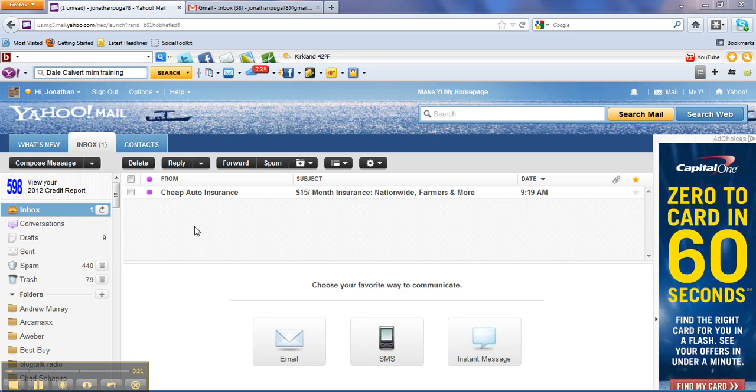So you really want to open up two accounts: one for opting in and receiving training, and a separate one for your personal use and your main business or company. That way you don't have to sort through all kinds of stuff. You want to stay organized. A lot of people don't know how to create folders for their emails.